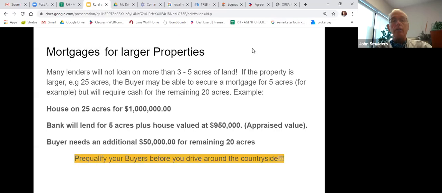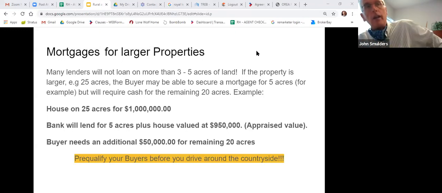Christine asks, as for mortgages, what about vacant land? Will they lend? Once again, they will probably lend only on a small chunk, 3 to 5 acres of land. I find, Christine, that there's a big difference between banks in Toronto and banks in Sudbury, and I've dealt with both. The banks in Sudbury who understand the value of vacant land will lend, at worst they'll set up a good line of credit for you to be able to purchase it.